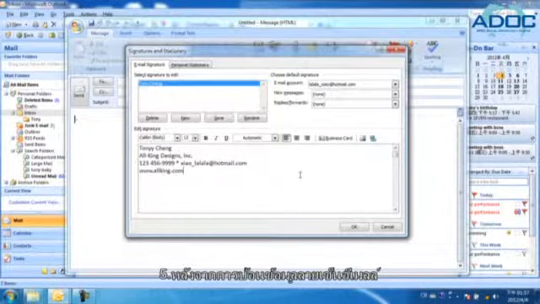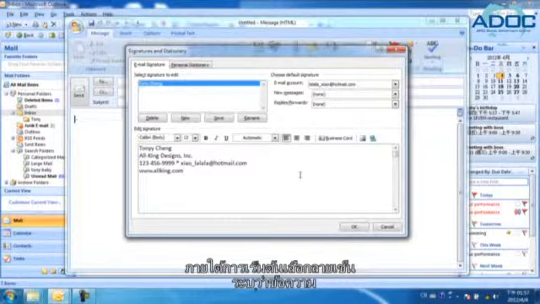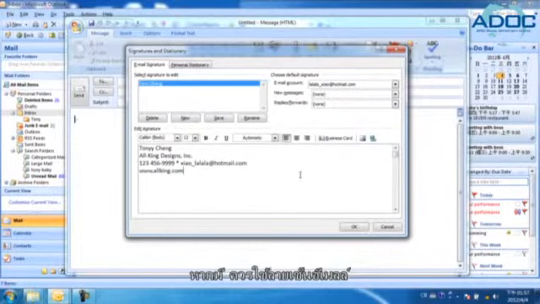After entering the email signature information, under the Choose Default Signature section, indicate which messages, if any, should use the email signature.